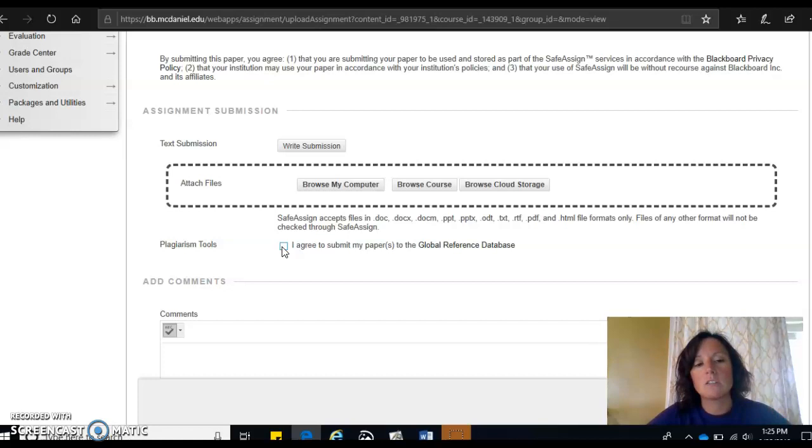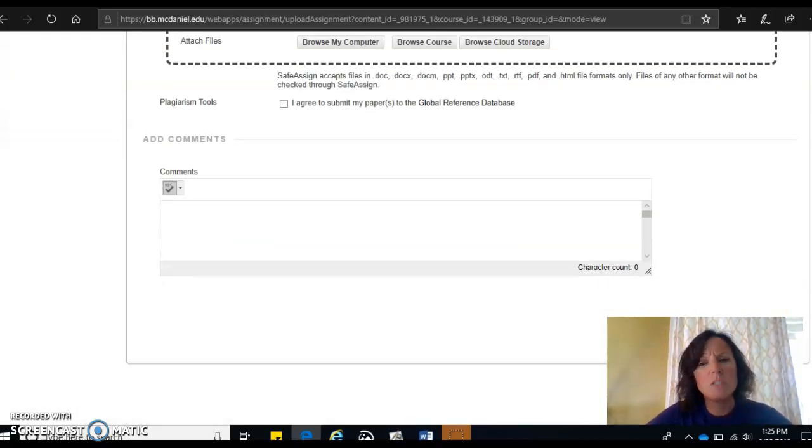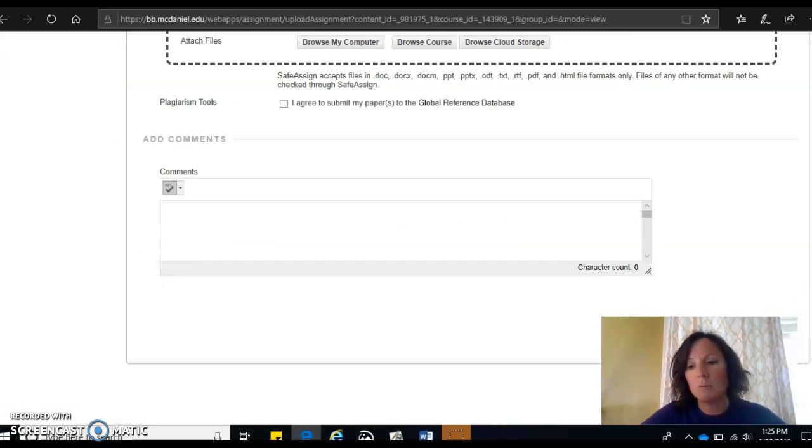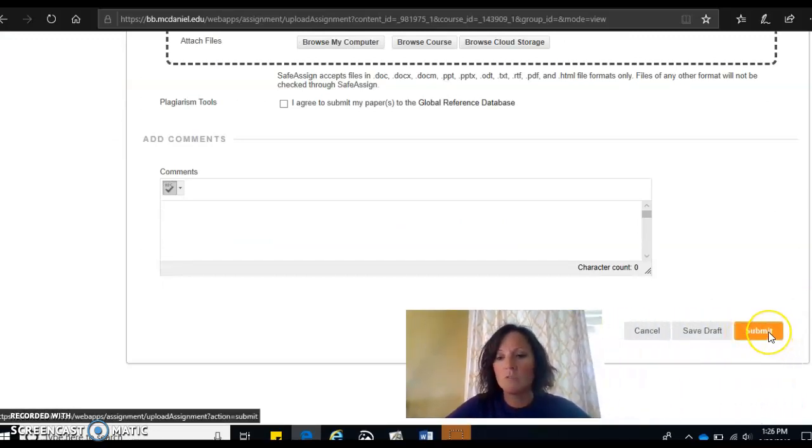So this is the chance to very quickly check for plagiarism without me having to dig up all of the papers that have been submitted in the past 2 years through this program. All of our papers have been submitted, and then they run them for a plagiarism check. Please don't plagiarize. And then down here at the bottom you would click the submit button, which is under my face right now, so I'll move myself over. Click the submit button, and that submits.